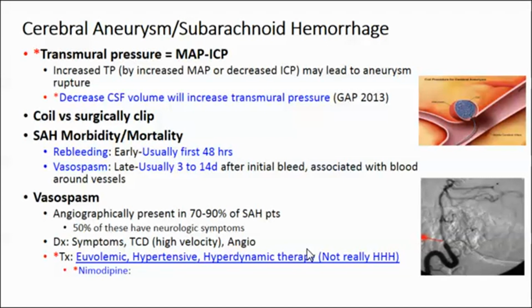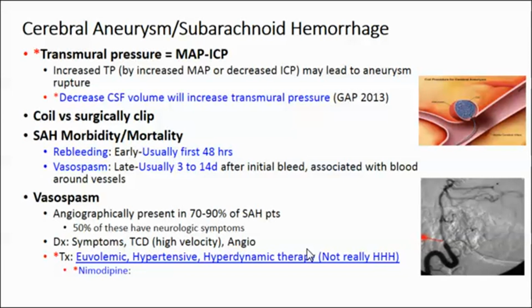So rebleeding versus vasospasm, kind of what we were getting at earlier. You have to use the timing to help you shift differentials. Rebleeding happens early. This is why those are all emergency cases where we try to get them done the same day. So we can essentially eliminate the risk of rebleeding because the aneurysm's secured. Vasospasm comes a little bit later. That's an ICU issue. You will still see these patients. If the patient's very sick, they'll ask anesthesia to help provide hemodynamic support during the case. For the most part, the ICU team will take care of this.